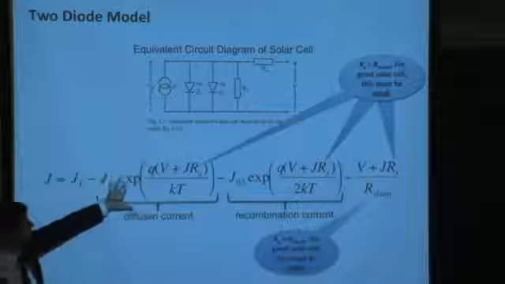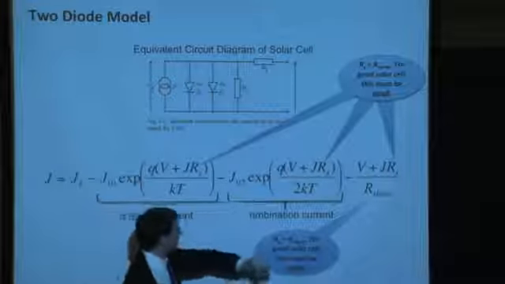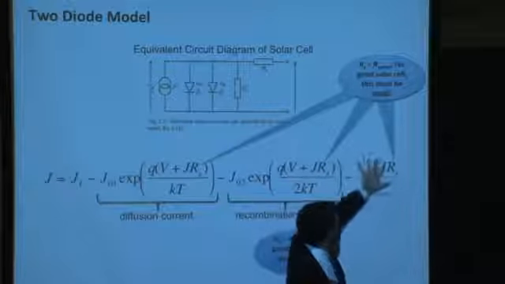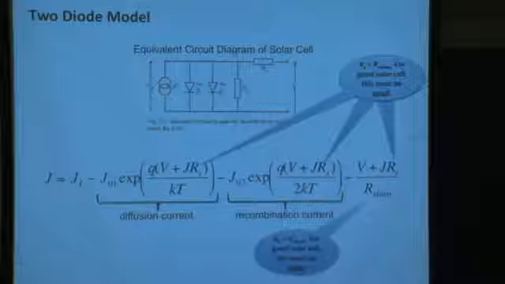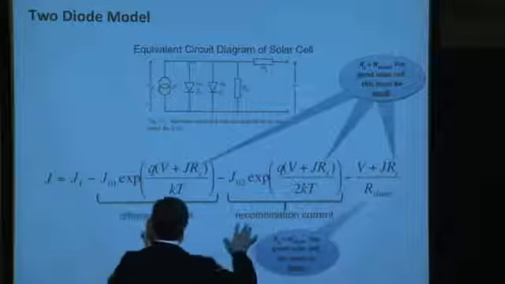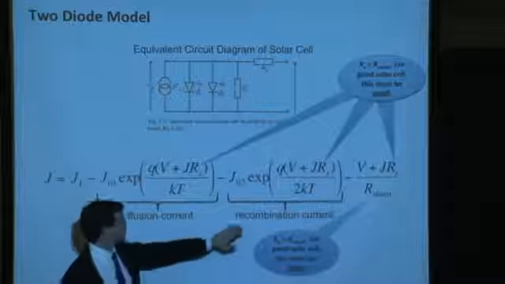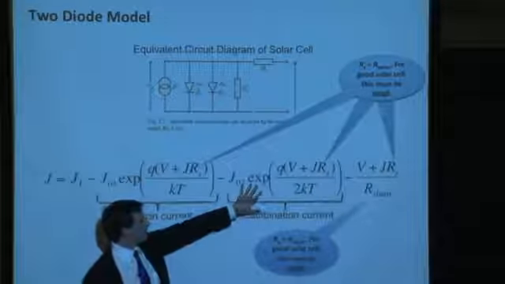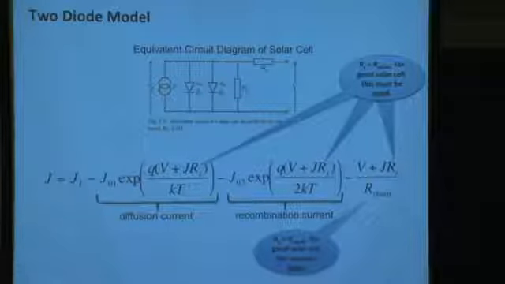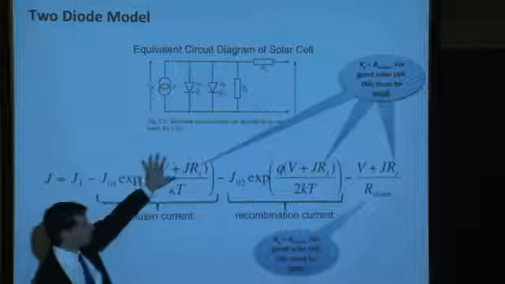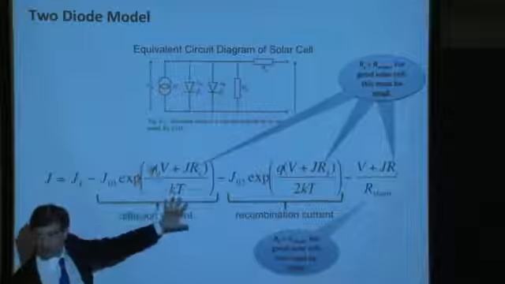So let's break it down into pieces here. This term over here is essentially to take into account shunt resistance losses. If we have shunts in our device, we're going to be reducing the total power output. These two components, what are usually called diffusion current and recombination current, you have to take me for my word at it right now. This is the recombination within the space charge region. And this over here is the recombination within the bulk of the solar cell.